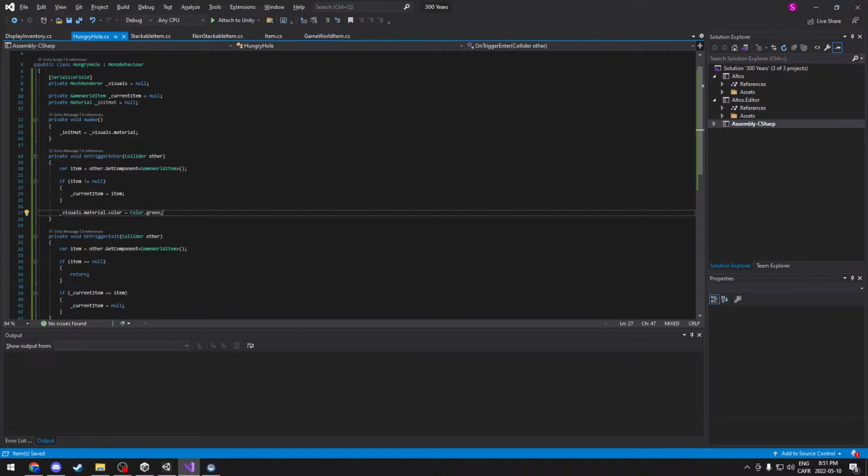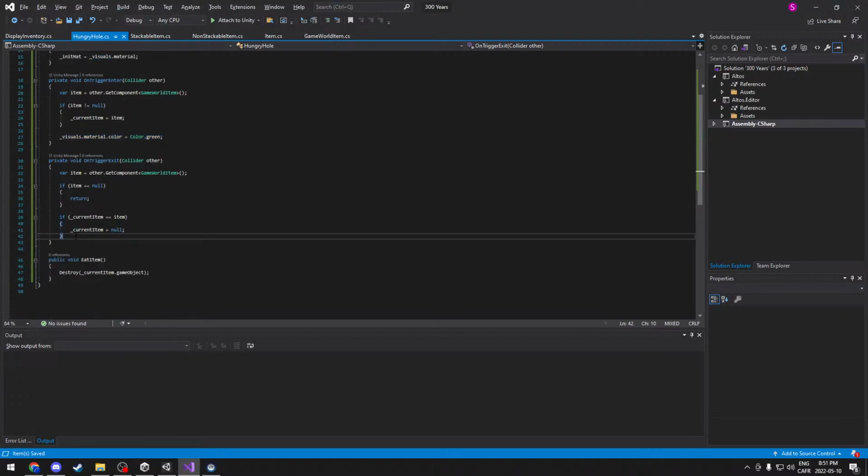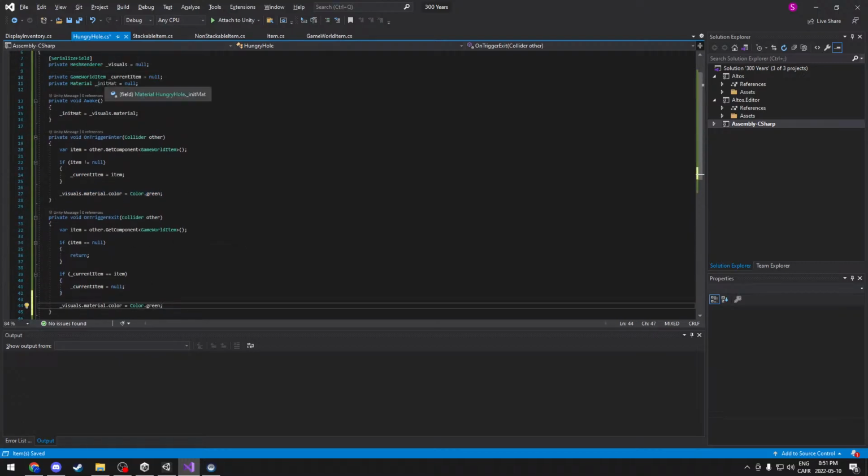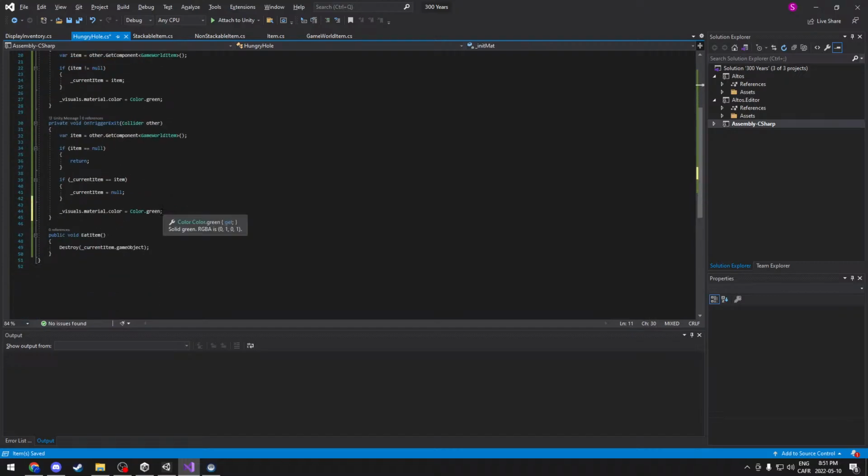And this isn't right, but you know what? Screw it. Let's fix it after. This will be the init mat color. Cool.